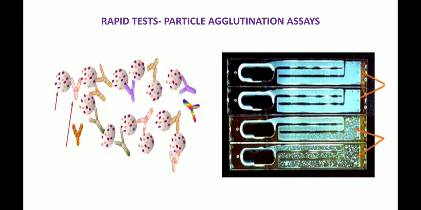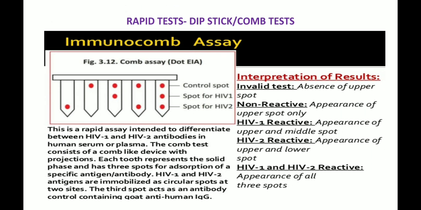See, like this. This particular figure depicts the results of an agglutination test. If the specimen contains antibodies, a lattice network will form between the antigen and the antibody and will be seen as clumps like this. Okay, so this is a reactive sample. In the case of a non-reactive sample, you will not get any clumps. So here the sample is not reacting, here it is reacting. Okay, so that is about the particle agglutination test.